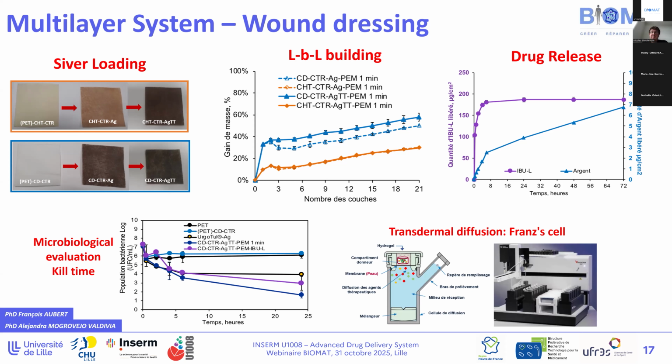Now we just received from INSERM a new machine in order to evaluate the drug diffusion of our wound dressing. This is the Franz cells, so you can see this system. We have our wound dressing here, and we can measure the diffusion of the drug inside the medium, and we have different parts to evaluate the concentration at each time point. So this is the next step for the measurement of drug diffusion.